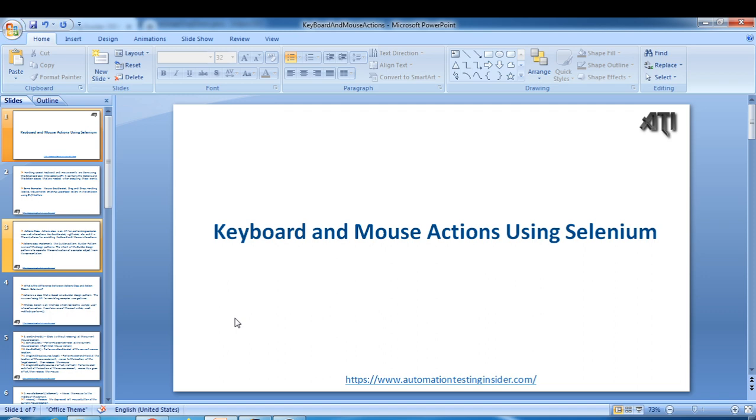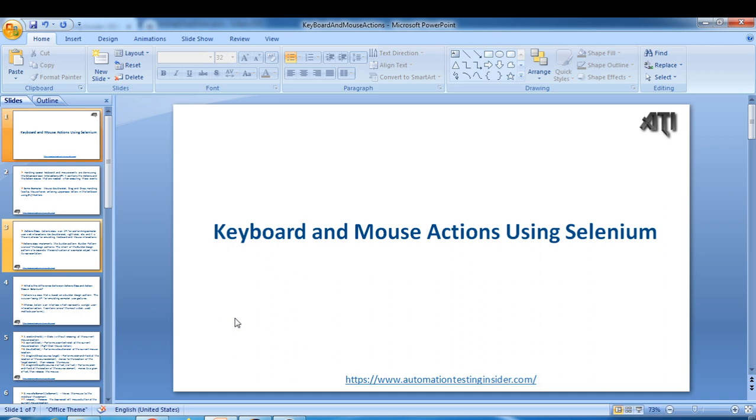So today I'm going to show you how to work with keyboard and mouse actions using Selenium WebDriver. Earlier we have seen how we handled different web elements on a web page, like text box, text area, radio buttons, checkboxes, and drop downs. We know how to handle them.